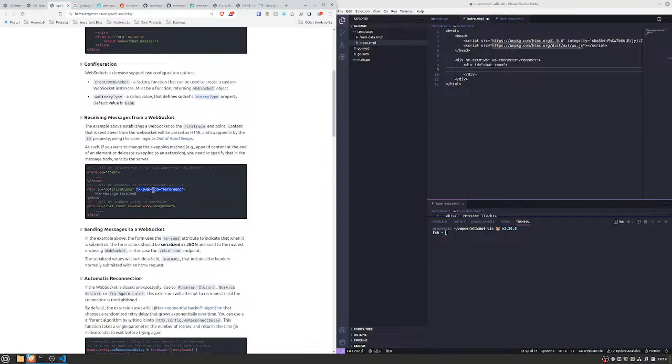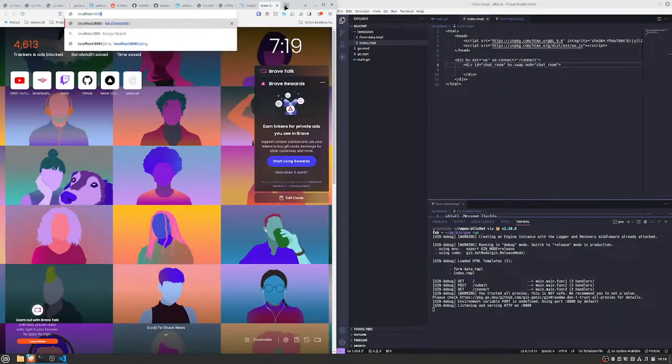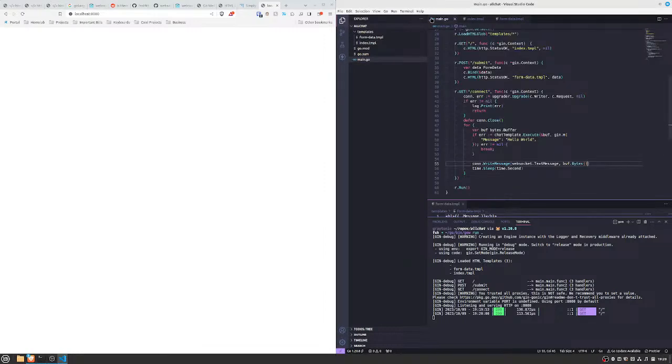So I want to swap OOB beforeend, which is pretty much what I want, I think. I mean, let's see what happens. Nothing. Okay. Oh, did I not hook up? No, I did.